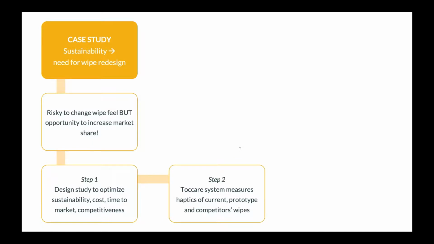Step 2, as we talked about in that blue bubble earlier, we'll capture that objective data on maybe the prototypes, maybe the competitors' wipes, maybe the current wipes. Again, it's really going to vary on the design of the experiment. We will obtain human opinion on those products and try to work with you, whether that's internally, externally, with your current customers or potential customers, to perceive those wipe perceptions and preferences.